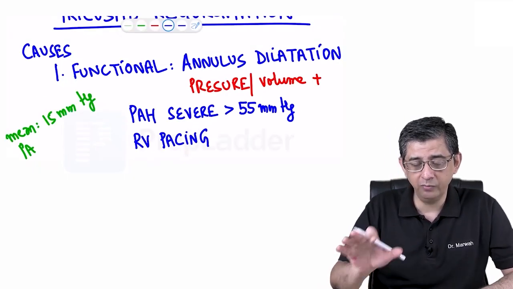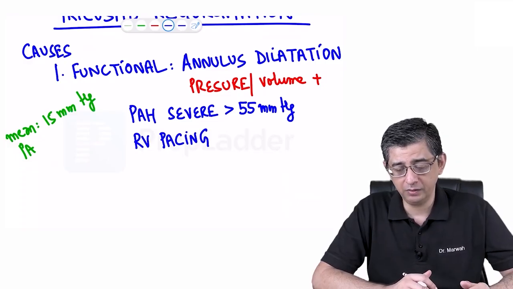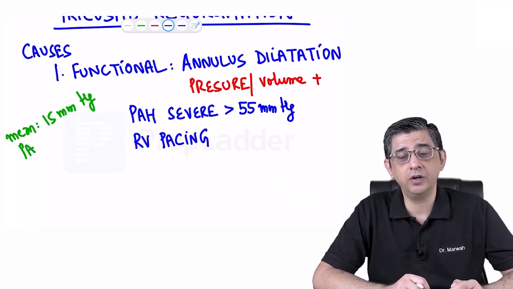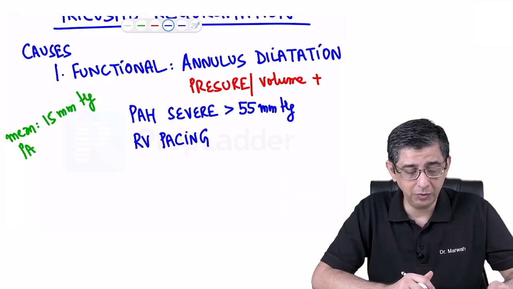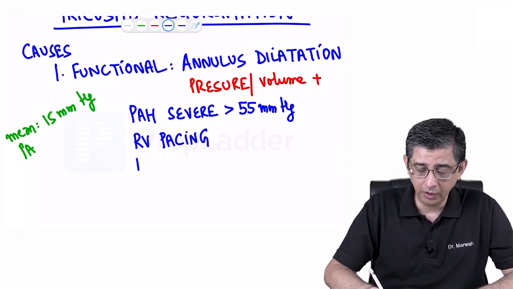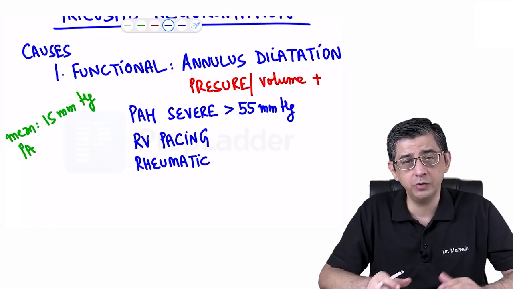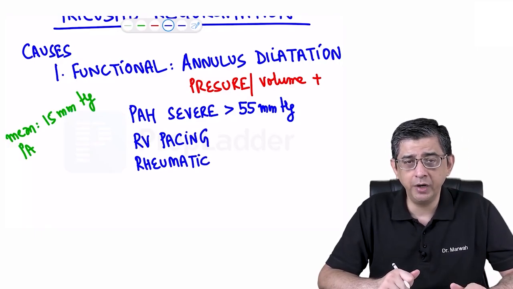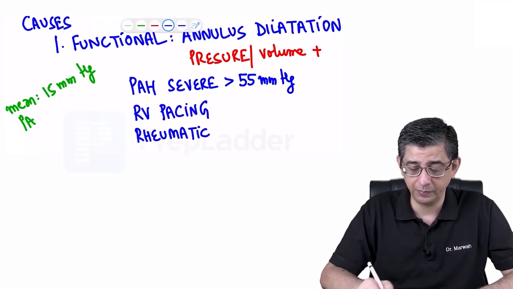But here at the moment, I'm focusing on the traditional single lead pacemaker where the wire goes and touches the right ventricular endocardium, as a result of which there's a possibility that it has to be threaded through the tricuspid valve and substantial damage can occur. Then is rheumatic heart disease. You very well know in rheumatic disease, it's the mitral valve and aortic valve which are predominantly involved, and when it comes to the right side, then tricuspid. Pulmonic may or may not be involved, but yes, tricuspid can be involved with rheumatic etiology.